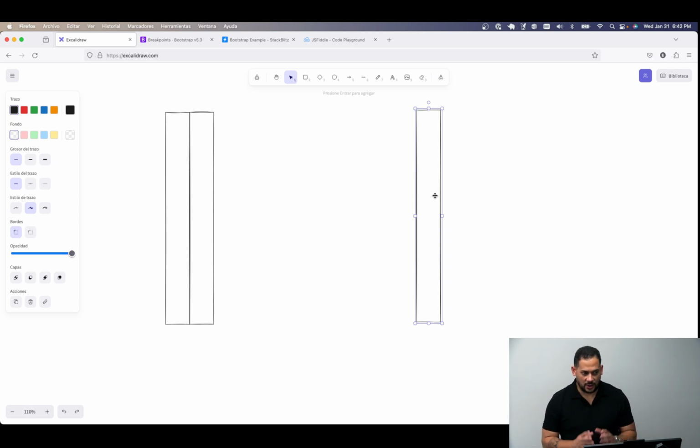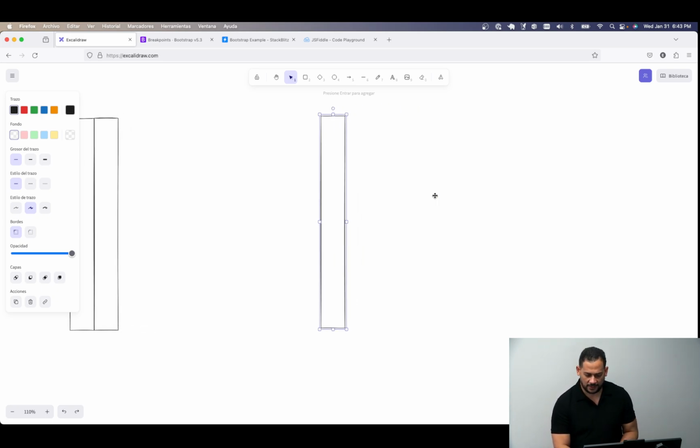Now, those 12 columns you can organize any way you want, but it has to be a combination of those 12 columns, right? So you can have 12, and that will be a single column, or you can have 6 and 6, and that will be one next to the other, or you can have 4, 4, 4, right? Or you can have 2 and 8 and 2. So you can have any combination of that.